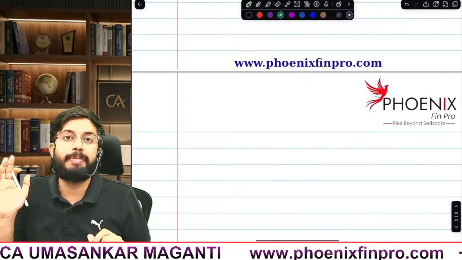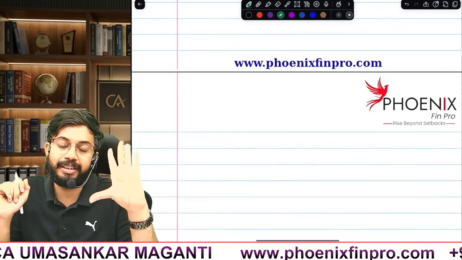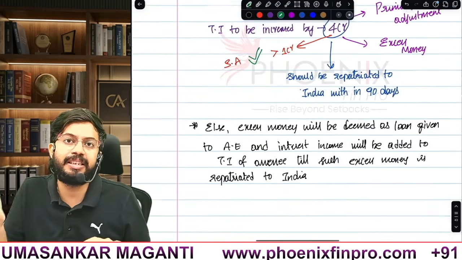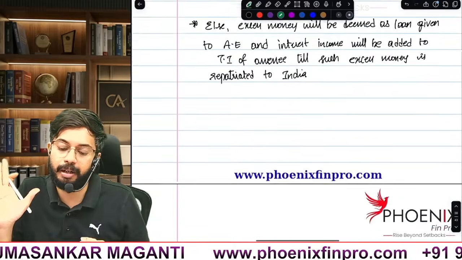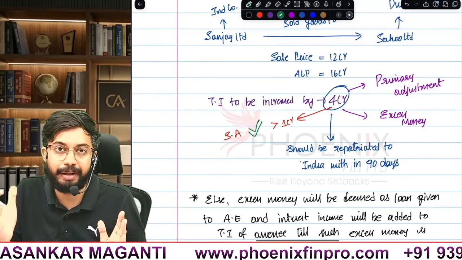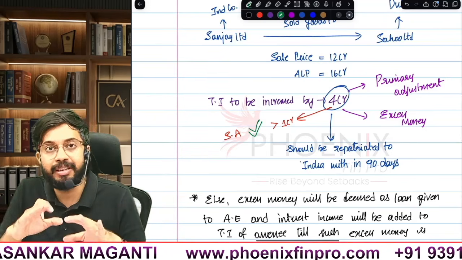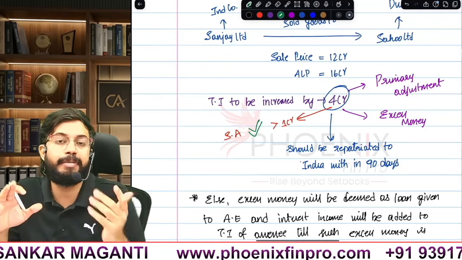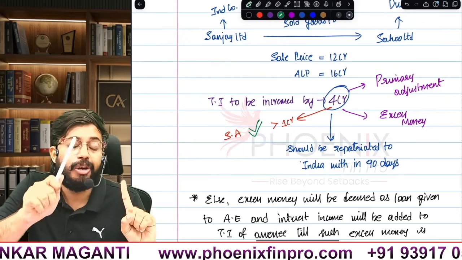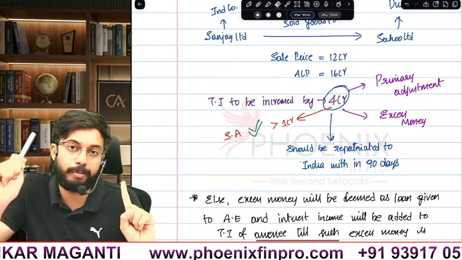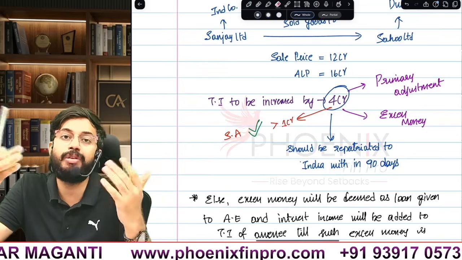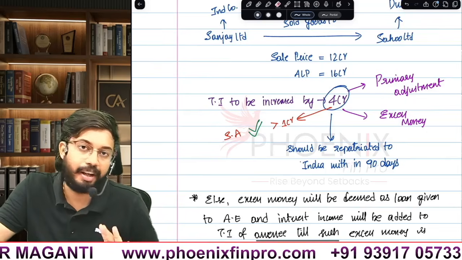Whatever the secondary adjustment provisions are there, they are applicable in 5 cases. So only in 5 cases, secondary adjustment provisions are applicable. In remaining cases, secondary adjustment concept is not applicable. I hope by this time you got a rough understanding about secondary adjustment. Now I'm going to discuss the 5 cases where secondary adjustment provisions are applicable. Okay, so condition 1, secondary adjustment provisions are applicable only if primary adjustment is more than 1 crore rupees. Second one, secondary adjustment provisions are applicable only in 5 cases. What are those 5 cases? I am going to discuss right now.